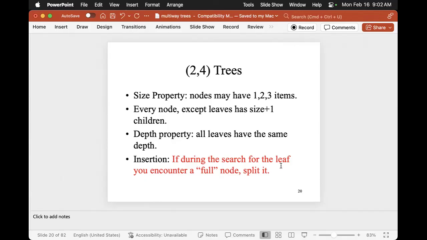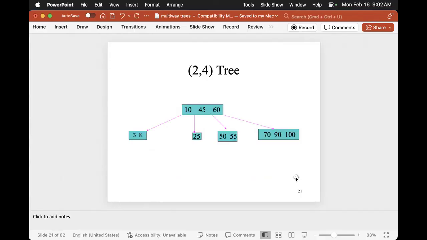So for insertion, you do the search for the leaf, and if you encounter a full node, you split it to make it easier to search. So here we have a 3 now with 4 children. So it's a 2-4. So we've got 3 parents, and at most 2 children. It doesn't have to be 2 children. You can have 1 or none for that matter.